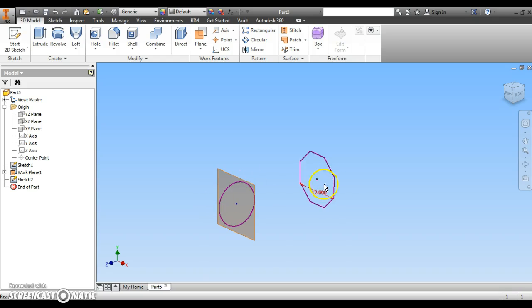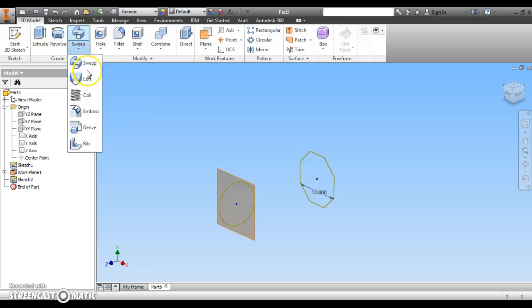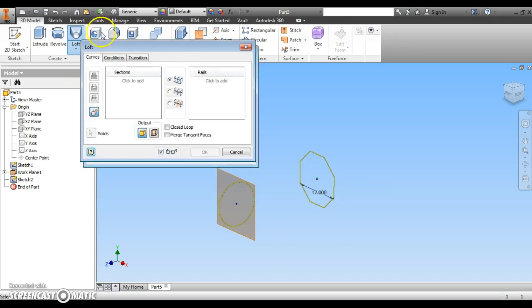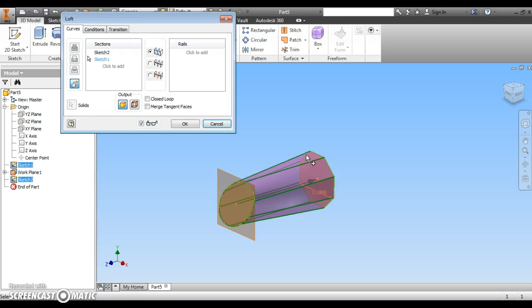I notice that there's a distance separating them, and the Loft tool, you might find that under Sweep here at the top. It's called Loft. This is going to help me connect these shapes. I notice that the ellipse turns red when I move my mouse to the circle. I can click that. And then my octagon also changes shape, so I can click that. And I have a shape that's going to connect both of these objects.